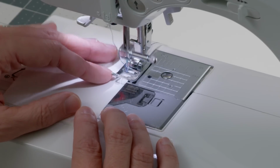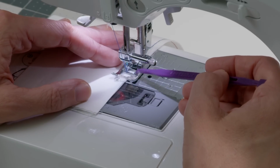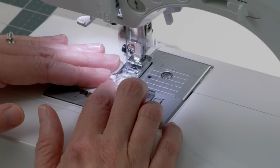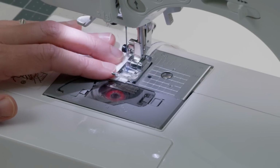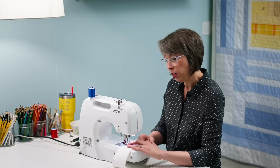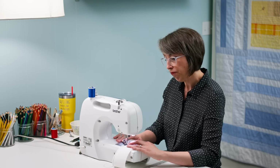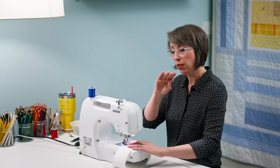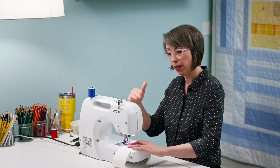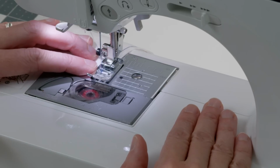What I'm doing right now is watching that fabric go, and I'm imagining that it's crossing that invisible line right there. So I'm going to do this little row, and I'm having to pull just a little bit or push from my left hand just to keep it straight. Before I get to the end of this row, it is tempting when you get in that last inch to go right through it. And I do that all the time. If you look at my seams on my quilting before I sew them, I will come in just a little bit because I am not staying on top of holding my fabric all the way to the end, but you want to do it all the way to the end.